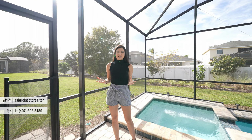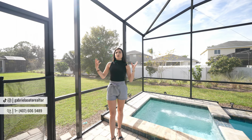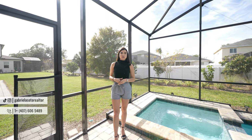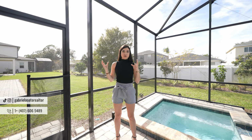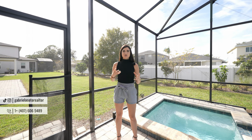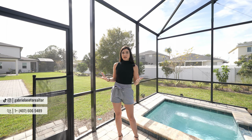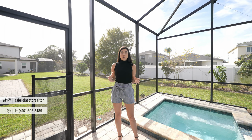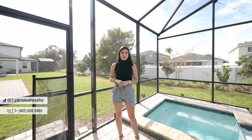In terms of amenities around the area, you have Sam's Club at just 11 minutes from this location, Target at just 15 minutes from this location. So there is most definitely a lot of things for you to do, and especially if you have guests over, you know that they have quick access to big places where they can do their groceries and have a nice stay over here. In terms of other cities around the area, you have Celebration at around 25 minutes from this location, and downtown Orlando at around 30 to 35 minutes from this location as well.